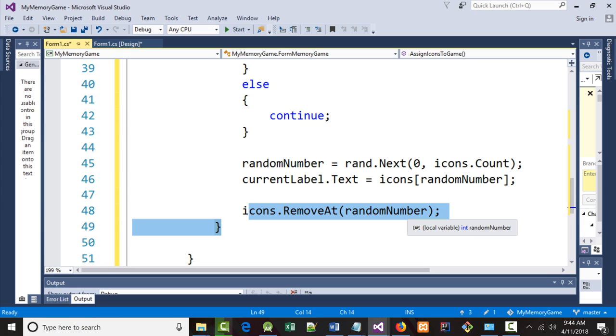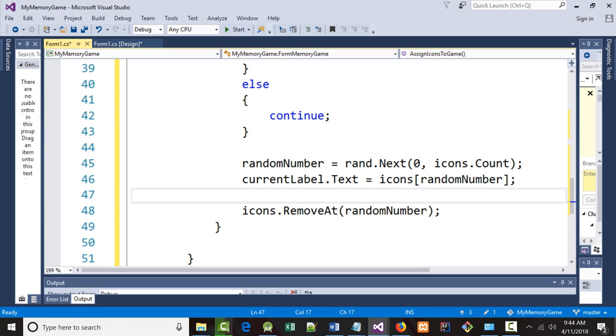Okay? So again, imagine that I did this. Let's say I'm going to make these up, I'm going to put in 6 numbers: 1, 6, 13, 8, 1, 6. Well, that'll work. That'll work. That'll work. That's already been used, so it'll do it again. So let's say it does it again and it gets an 8. It says, no, that one's there already too. So it does it again and gets a 4. Now it's okay. So it's going to keep going through until our grid has 2 of each one of our images. And after you generate the number, remove it from the list so it can't be called again. All right? Now, please look up on the screen just for a second. All right?